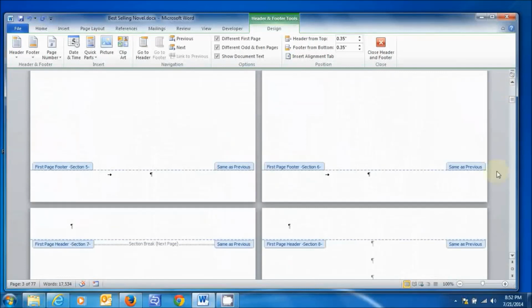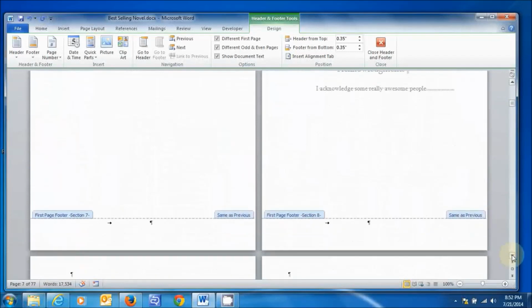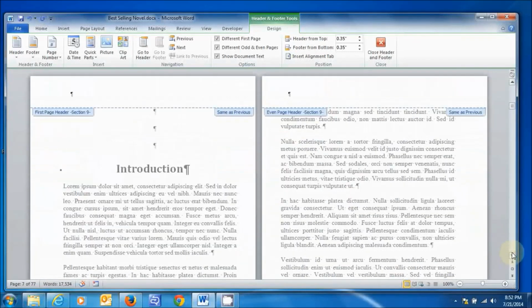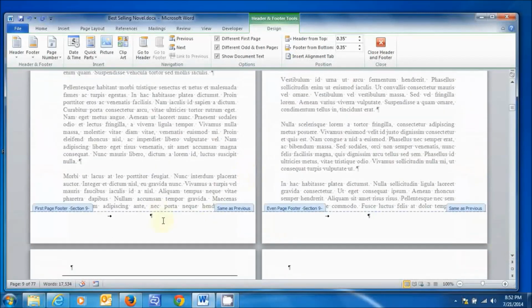Okay, so introduction. Now we're down to the introduction. We don't want a page number here. I'm sorry, we do want a page number on the first page of the introduction, and there's not one here. So I'm going to move my cursor back to the beginning because I want to show you something. So we want to put a page number there. As we saw, sometimes when you go to format numbers, we're going to say continue from previous section. That's what we want, but it still didn't put a page number there.